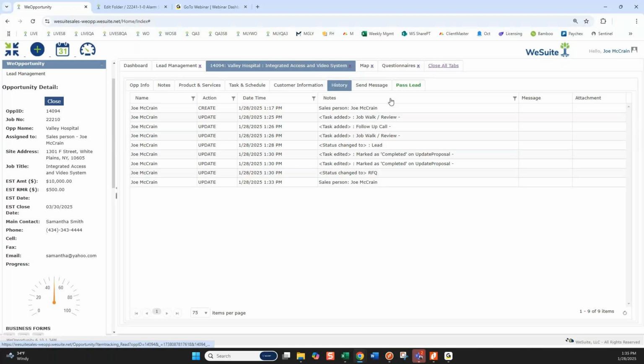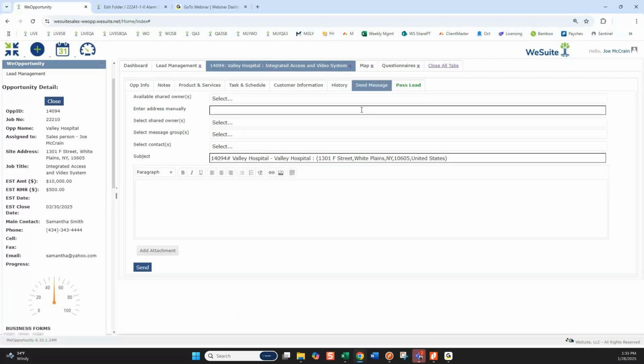Send message is a nice little feature. The purpose of send message was for a lot of business development people that are just hitting the phones hard and running and can send a quick note out through WeSuite to say, great, thanks for scheduling an appointment with me, George. Your technician will be there tomorrow to review, your salesperson who they're going to come in this truck. Here's a picture of them. Here's the packages they're going to offer.